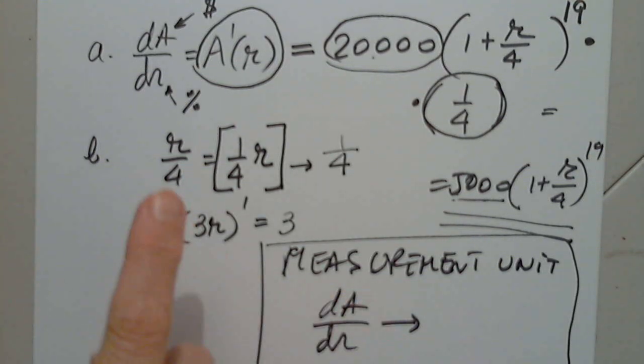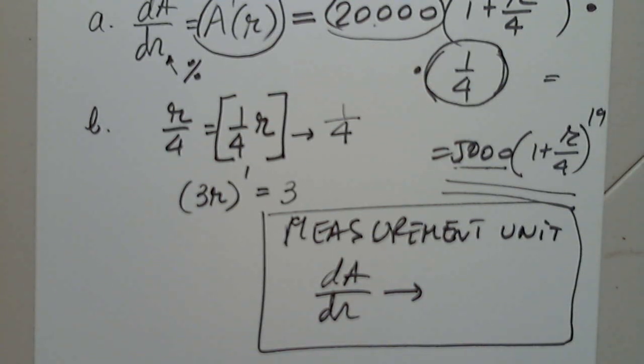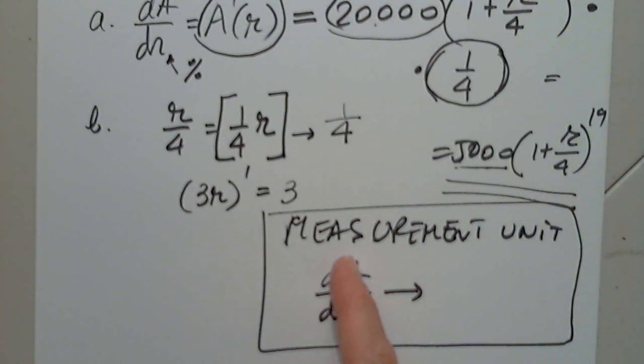We know that the accumulated value is measured in dollars and the rate is measured in percent. So what would be the measurement unit for this? What do you think? The percentage. So the measurement unit for the rate of change has to have two measurement units, one coming from the numerator and one coming from the denominator.